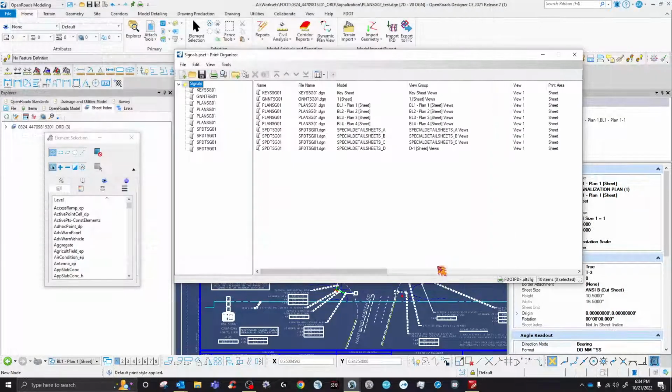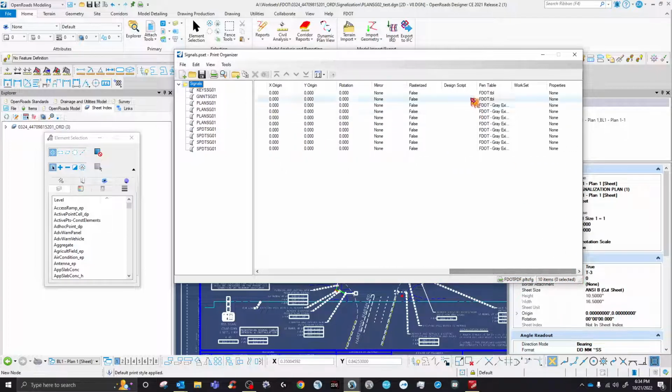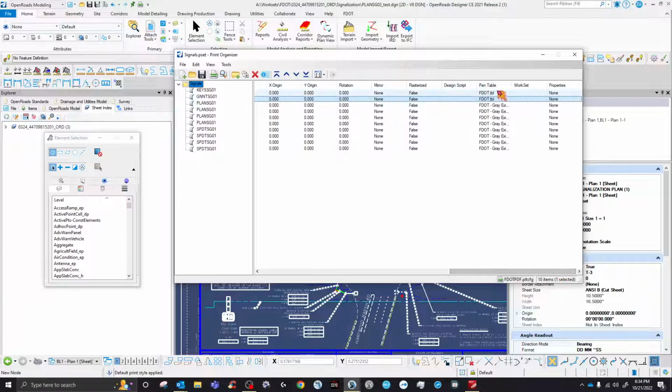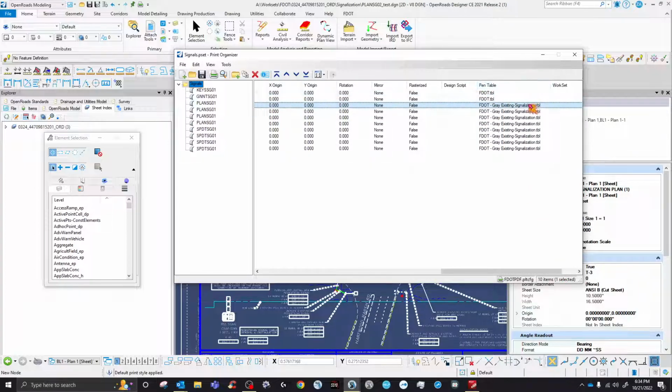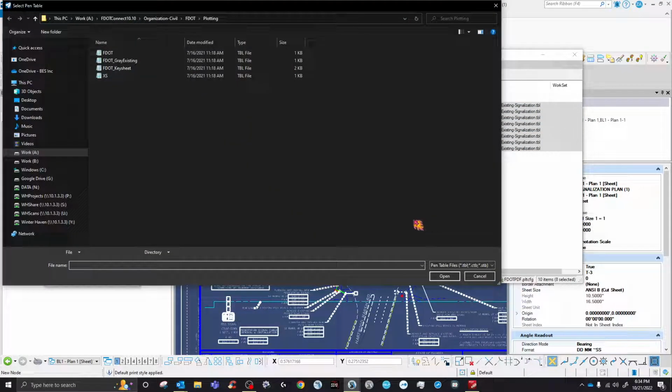For this one, I have a P set, and in this P set, you see the first sheet and the second sheet, basically the key sheet and the general notes, they're just using the generic FDOT pen table, but these are using my custom GrayExisting. How to do that? After you put them in, you can highlight all of the sheets that you want to apply the pen table to, right click, properties, and add that baby from here.